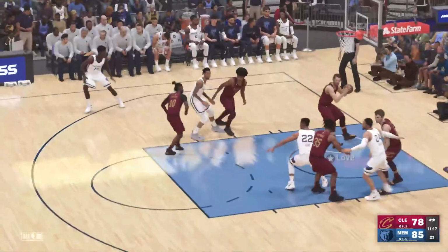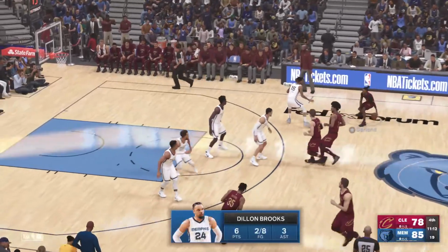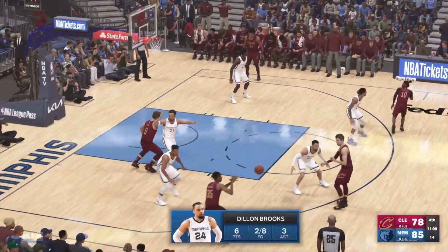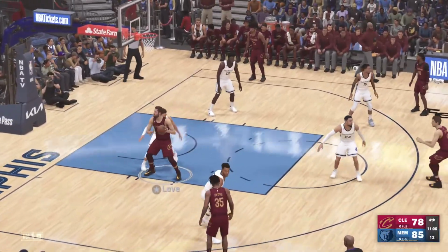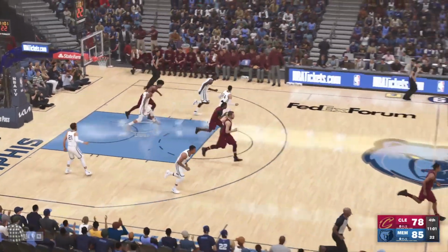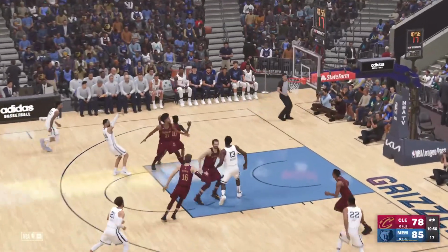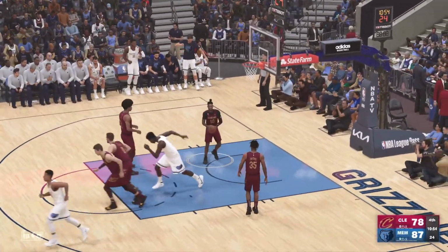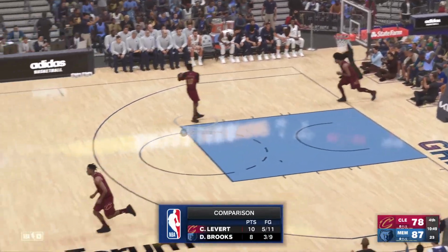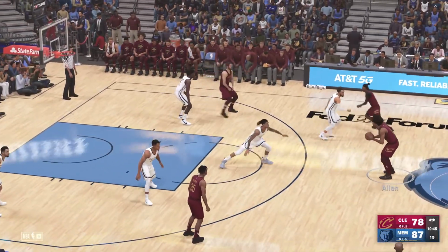Spin move for Brooks. That's not his shot. Rebound by Kevin Love. We'll take that all day long. Mobley getting some much needed breather as well, as he played the entirety of the third quarter, much like Morant did. Osman now, Okoro underneath Kevin Love. Bodying up, turnaround, left hand, a little strong, and Allen's a little late to the rebound. Clark snags it instead for the Grizzlies, and they're down the other way. Here's Dillon Brooks, a little bit further back from the foul line, and he drills that one in space. He is more of a stop and pop shooter. 8 points now in the game for Dillon Brooks.